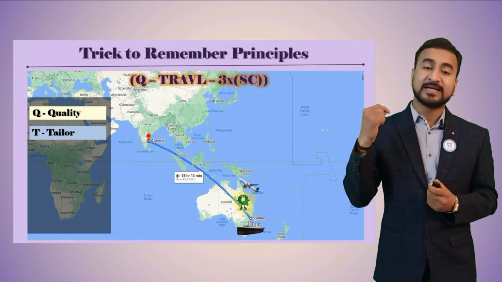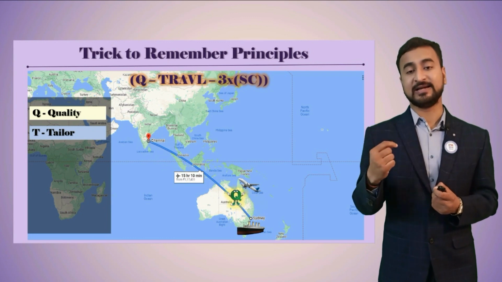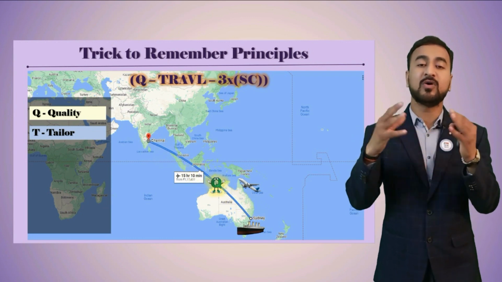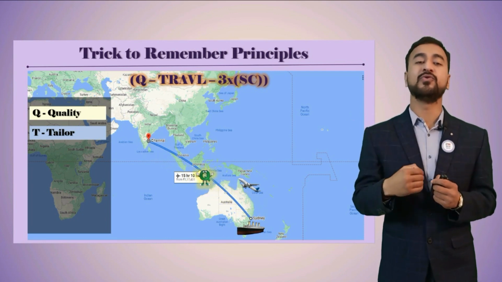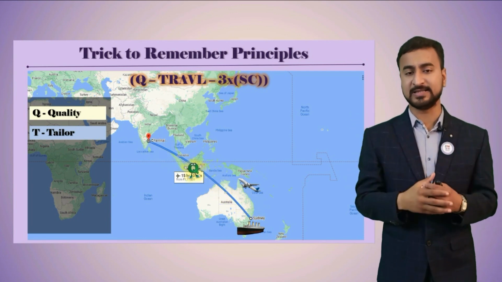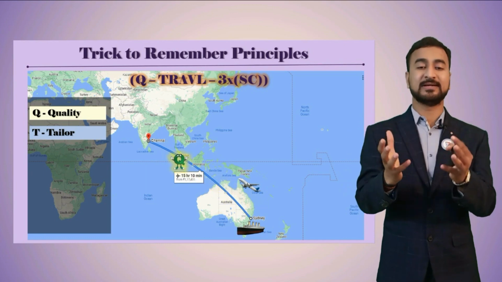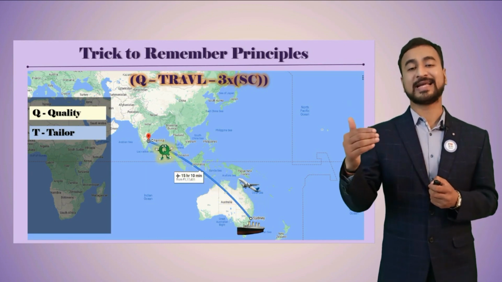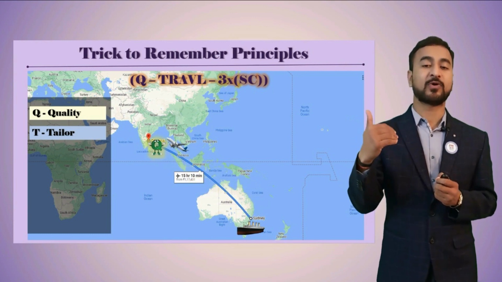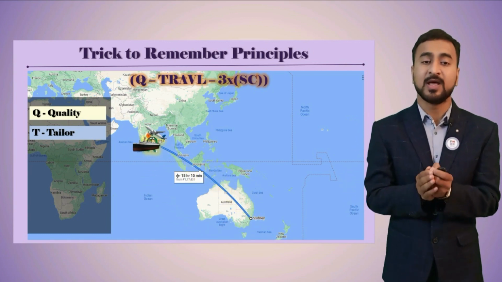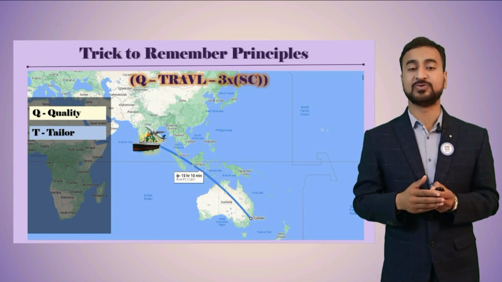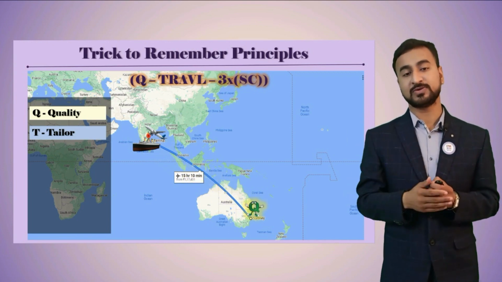Now the second stands for T, that is tailor. Tailor is the principle related to the organization context, in which you want to tailor the processes and other things. Based on the requirement, he has 2 options available. He took a flight, or second, he took a ship to reach from his source to the destination. Now that would be the tailoring based on the ships or based on travel.